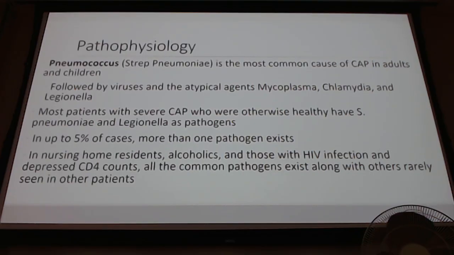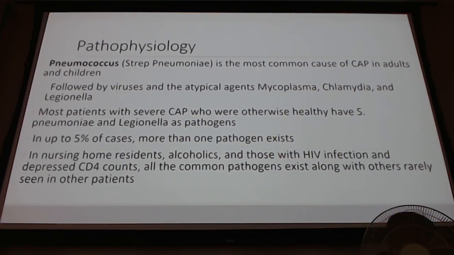What's important, and we'll show the different ones later in the lecture, especially for board questions, is that those atypicals will have certain findings associated with them that you'll probably never see in real life. Other than Legionella, where you'll see some lab derangements, the other ones like bullous myringitis, we'll cover them. We have a little spreadsheet to help you differentiate. They're common board questions, not as helpful in real life.